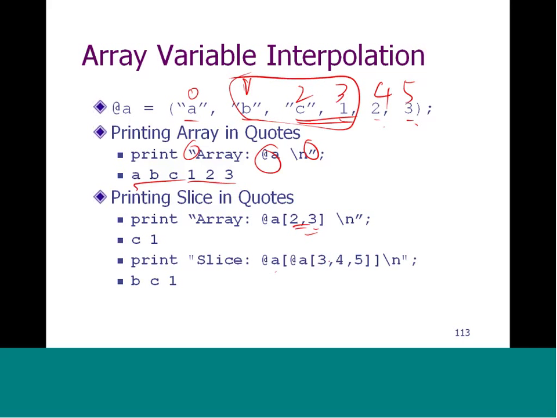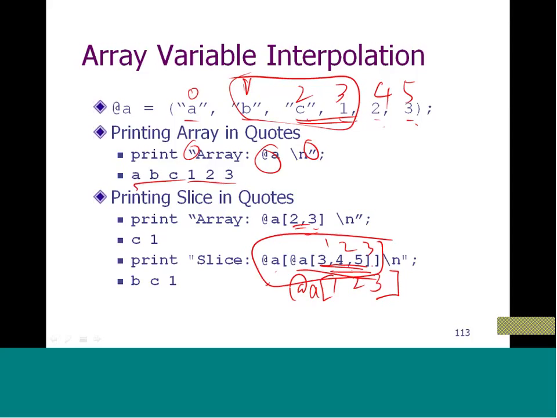So again, I want to reiterate this one. First, at A, the 3, 4, 5 evaluates to 1, 2, 3, and then it prints out what is 1, 2, and 3, which is B, C, 1. So you can see that in this case it is actually interpolating twice. It first interpolates the first set of values, and then it goes into the second set of values. And if you make a mistake and say 1, 2, 3 or something like that in the first one, then you just print out nothing because those A, B, C are not real values. And as you know, in the slice function, we cannot have non-numeric values.